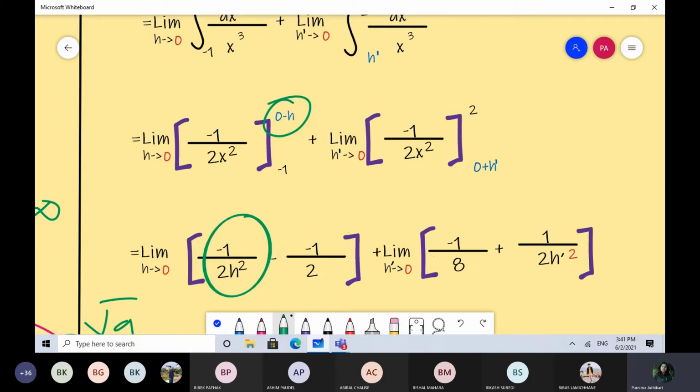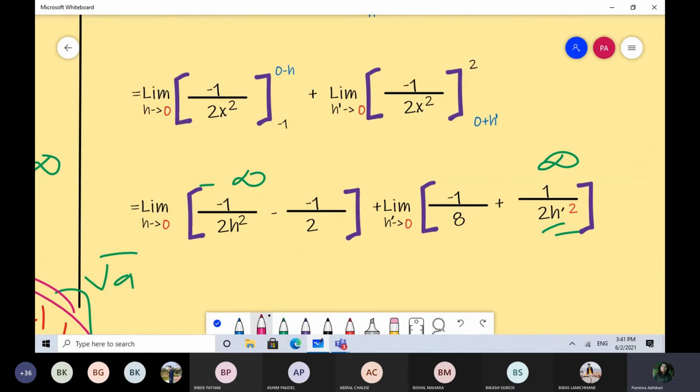Now it's the time that we talk about principal value, which you were asking for. Let's observe. Okay. When you put h equals 0, what are you going to get? You are going to get minus infinity here. And when you put h dash equals 0 here, you will get plus infinity. So you get minus infinity and plus infinity, which is an indeterminate form. You don't have a constant answer for this. So your integral does not exist. No finite answer. So what is the conclusion?